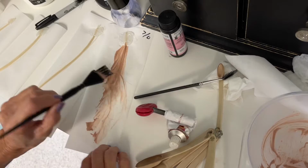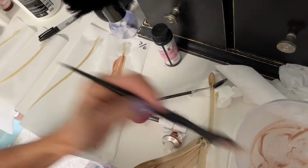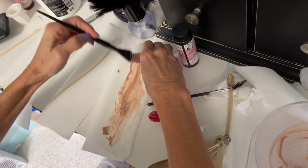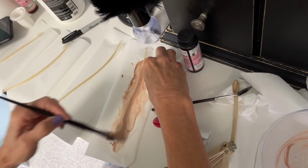How much do you have to get? Do you really have to smush it together? Well, I just want to make sure it's combed through well, so it's got to get on every single one of those hair follicles. Because if you don't cover it completely, you will get spots.